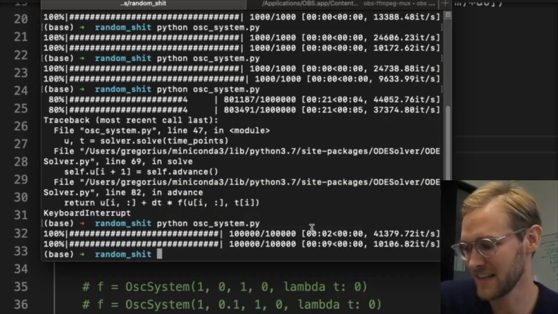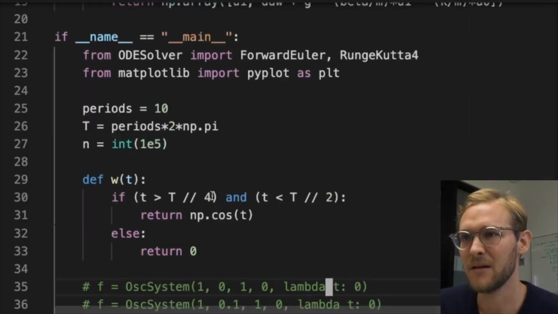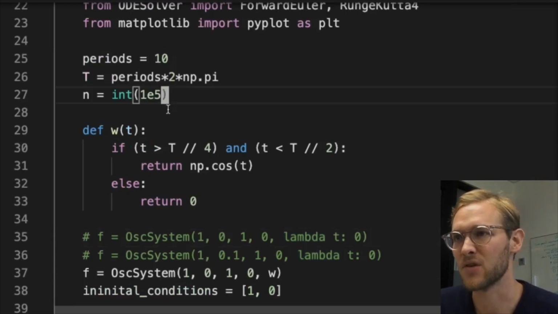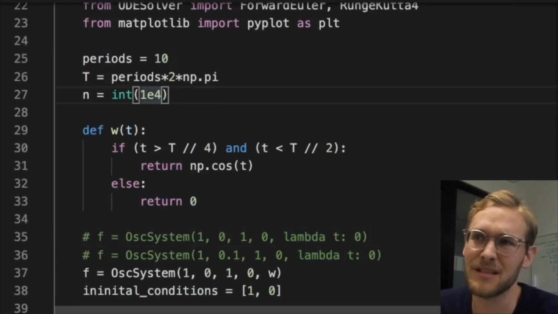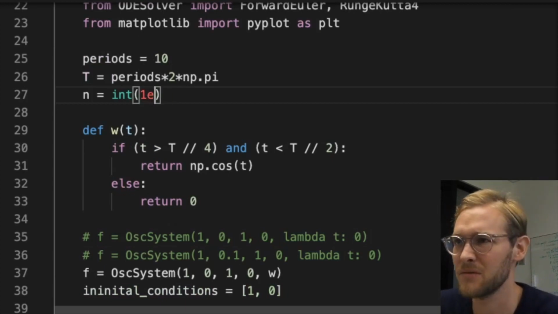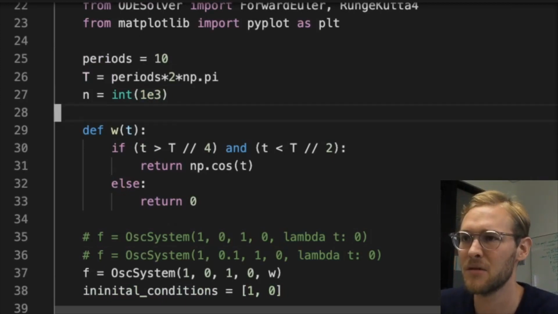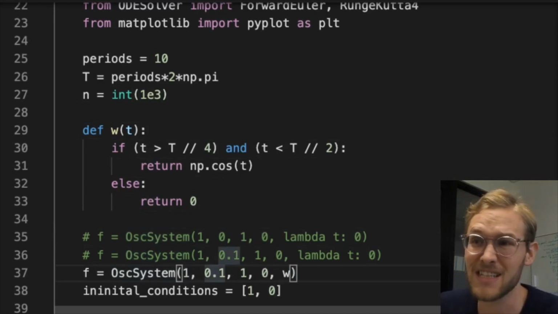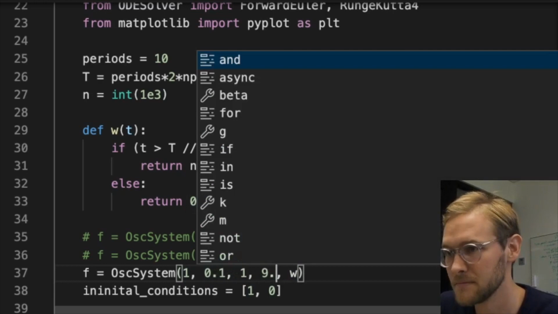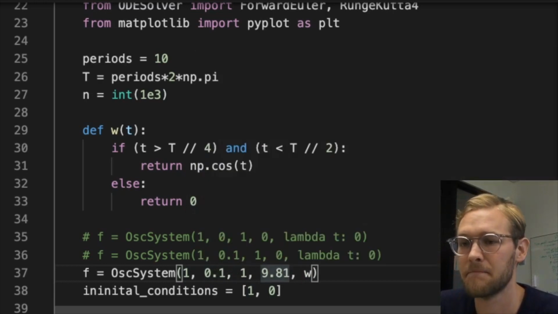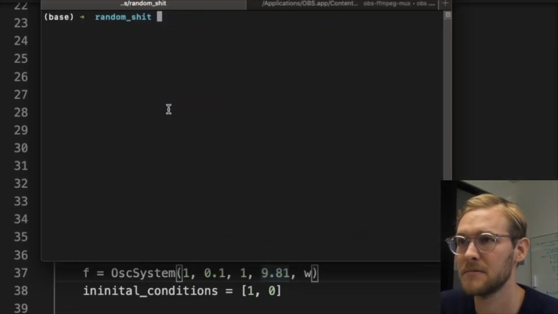But yeah, that's cool. And now let's add some damping and this special force, but we'll do 10,000. That's more than enough. You know, let's do 1,000. See how bad this is. So now we'll add a dampening force as well. Maybe we want some gravity. That is, which argument? This one, I guess. See what happens.